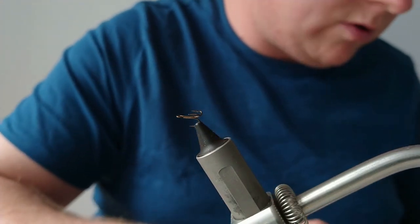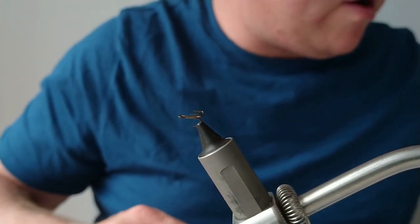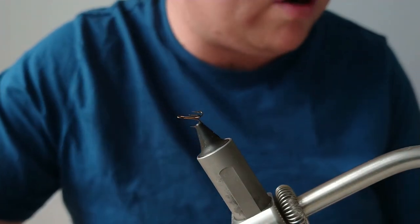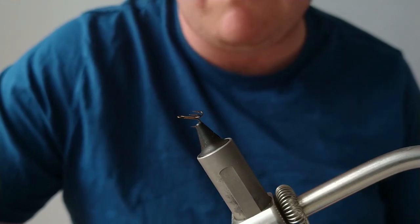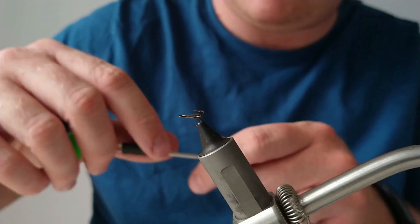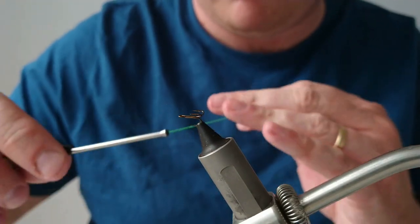We're going to tie directly onto it. I found them quite deadly on the Moy system, particularly around the tidal beats, but others have used them in the likes of the Blackwater with good success as well. So today I'm going to be tying the fly that's done me well over the years, which is the Green Butt.